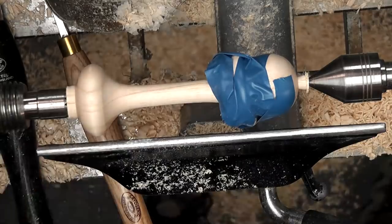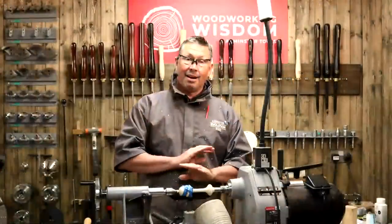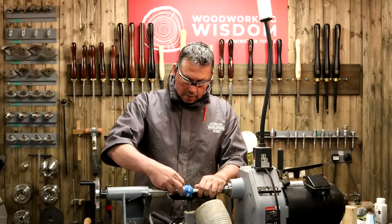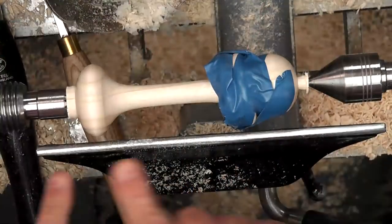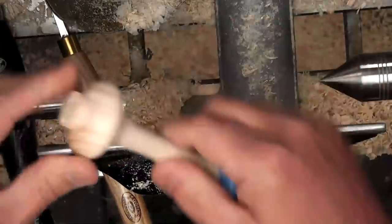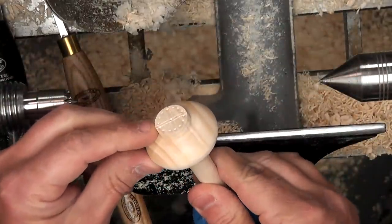There we are. So let's say I've sanded that now. We've finished. It's all sanded. It's all looking lovely. We can then take this away, and we'll also, no, I'm going to leave that on. I'm just going to change that center. What am I doing? We need to just get rid of some of that bulk off of there, look.